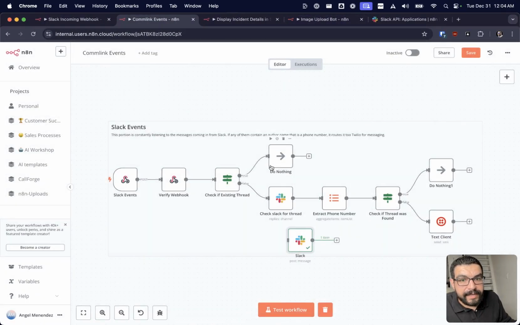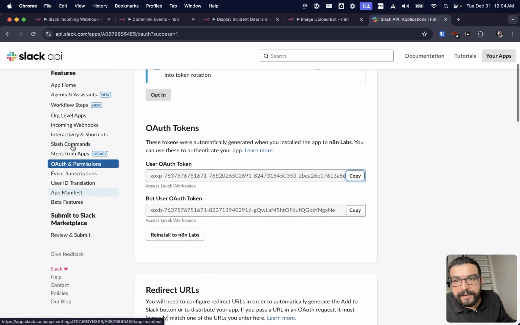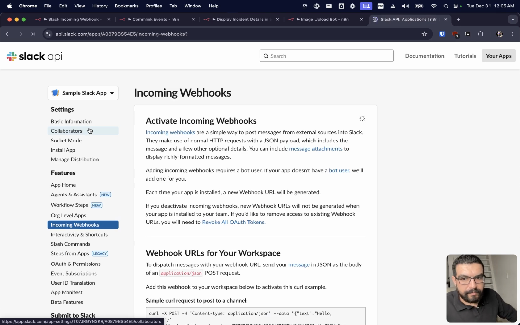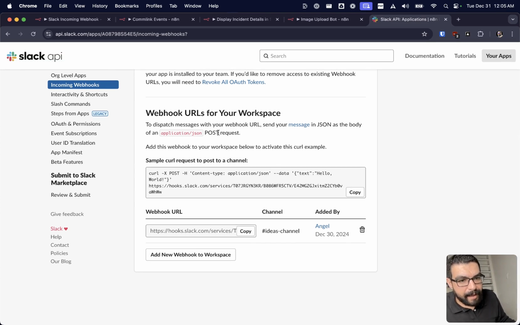Now that we've gone ahead and created this, let's understand some more of the different functionalities. So let's start with our incoming webhook. That was the first one that we were looking at. So to deploy this, let's take a look here at incoming webhooks. Now, incoming webhooks are essentially a little bit simpler. They don't even require really authentication unless you have some kind of IP-based restrictions, but essentially it allows any app that uses webhooks to send a message into Slack. And from there, it'll post a simple message.